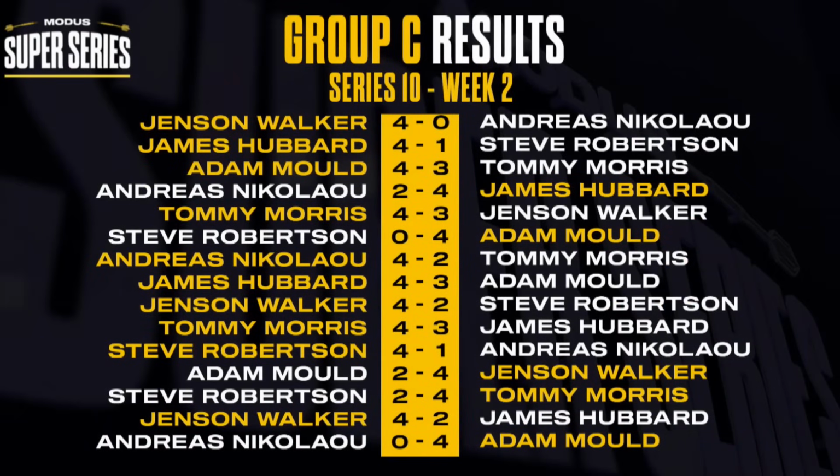This is what else we've seen on this Thursday afternoon. It began with a big win for Jensen Walker against Andreas. He'd win 4 from 5. He dropped points in his second match against Tommy Morris, but was then perfect towards the line, saving his best stuff until last against James Hubbard.